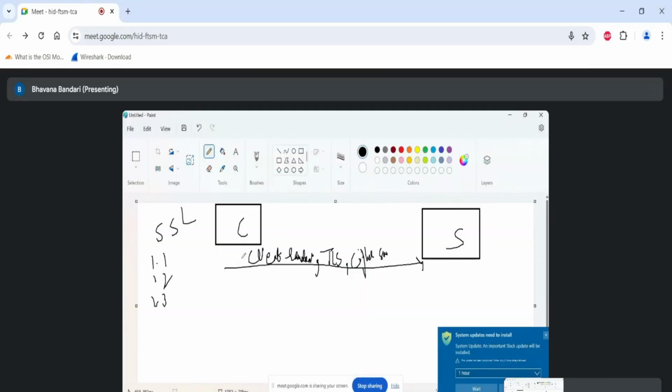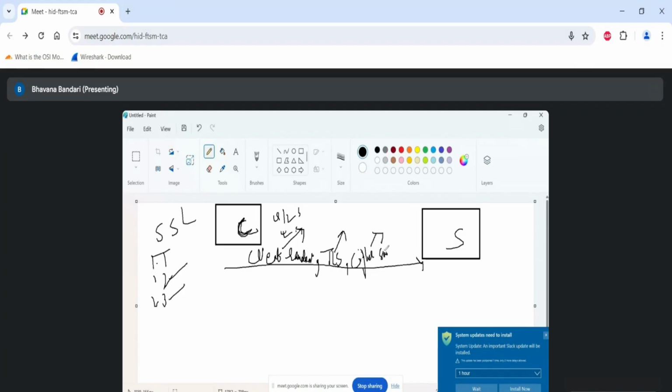So yes, the client will share the client random. It is a random string, that might be 1, 2, 3, 4, 5, 6, something. A random string will be sent by the client to the server, and also the TLS version the client is supporting. Is it 1.1, 1.2, 1.3, any version?